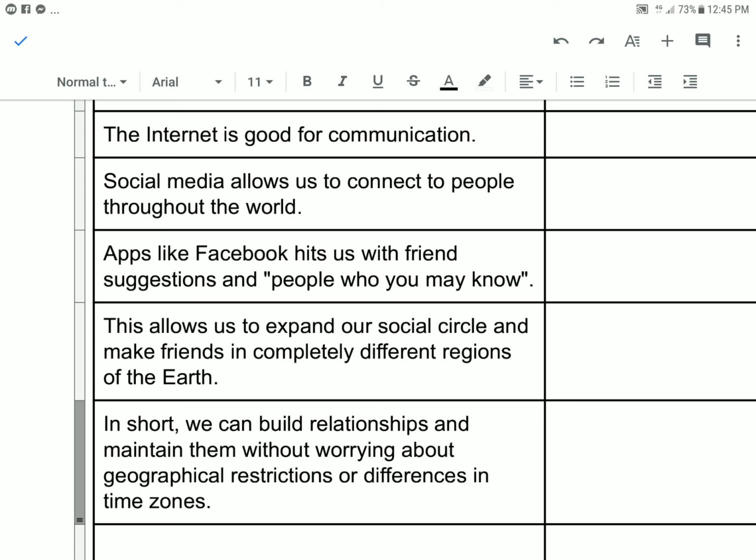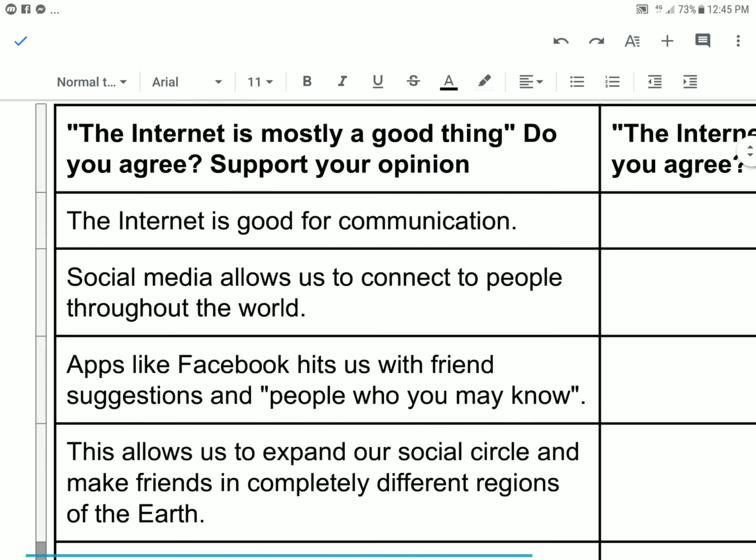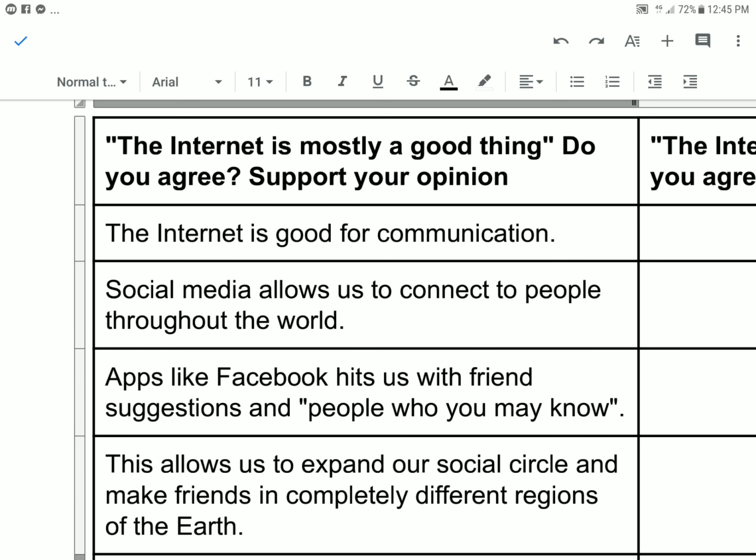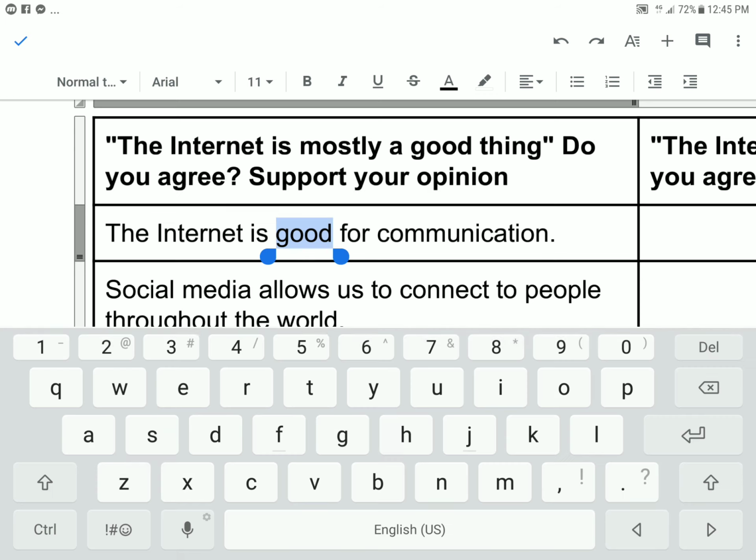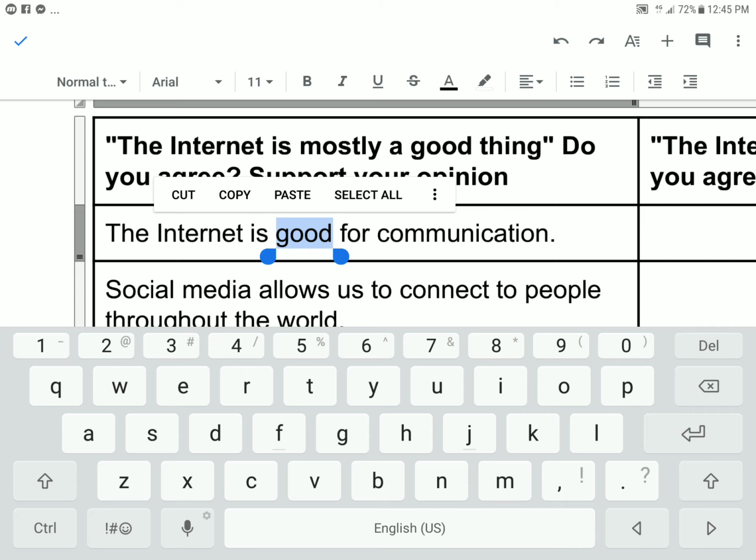I want you to think back when you did comprehensions, when you read articles, and all the words that you know. What can you add into this? In this sentence itself, the very first sentence, think about the things that you can add. Remember, it's the point sentence. So you're only going to tell me what your point is going to be, what you're going to talk about in this specific paragraph. The internet is good. What can we change the good into something better? A more diverse word, something more rarely seen?